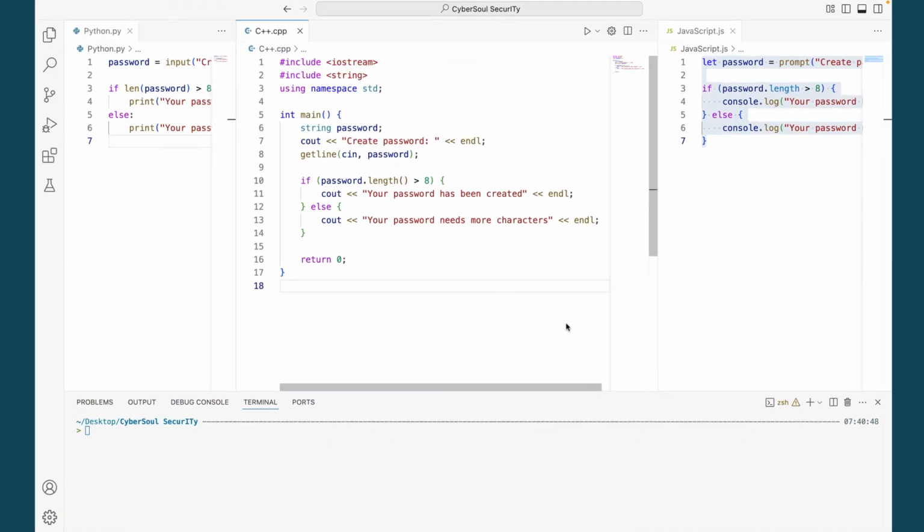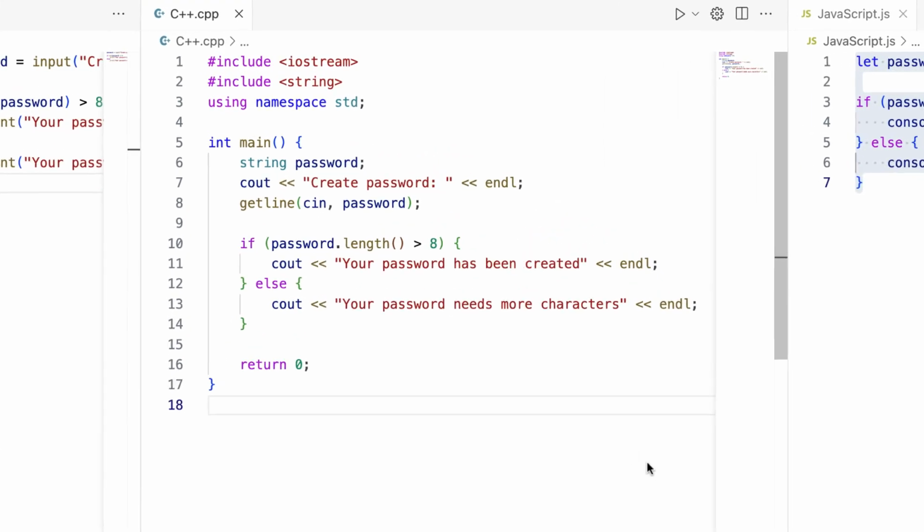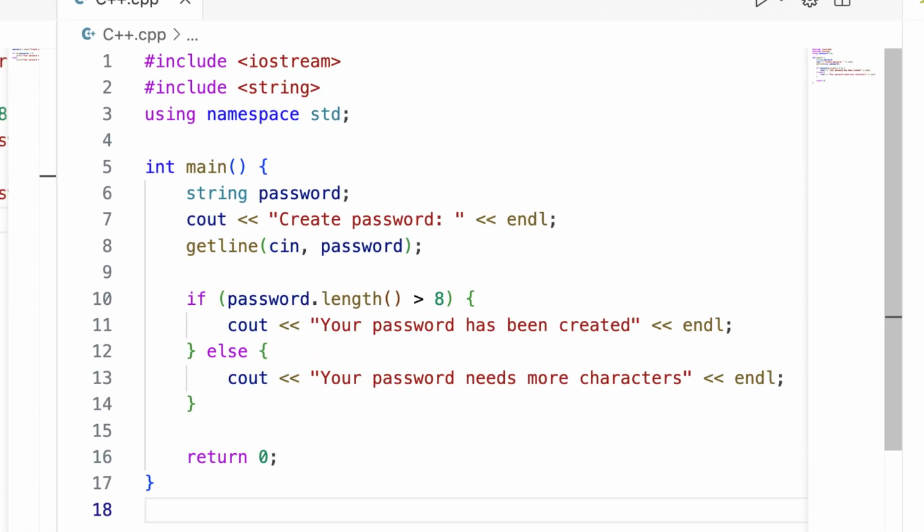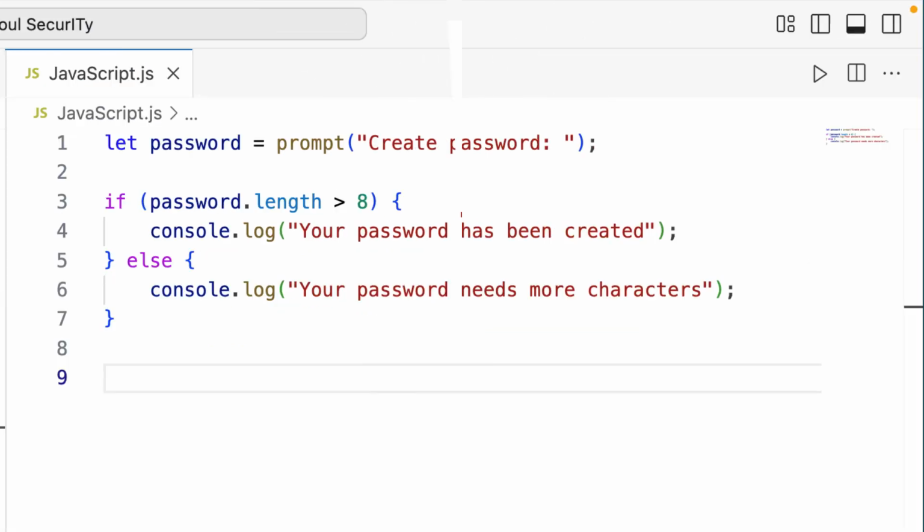Fantastic! Let's look at C++ now, Mr. Smarty Pants. As you can see, I kept everything in the main function for now. The idea is exactly the same as our Python example, but of course, syntax differently. You should be familiar with the differences between Python, C++, and JavaScript by now. So I won't be going line by line every time. With that said, here is the JavaScript version. Feel free to pause and take a longer look at any of these examples.